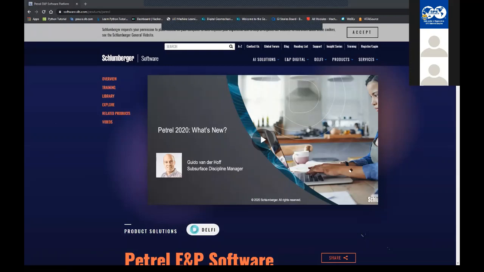No, man, none of these software are free. But industries like Schlumberger have tie-ups with different institutes. You might be aware of different industry-institute relationships wherein we donate software to institutes, provided we have a tie-up with them. Then you might find this software in your lab. But these cannot be given for free to all individuals because they are quite expensive. Schlumberger invests a lot of money in the development of these technologies.